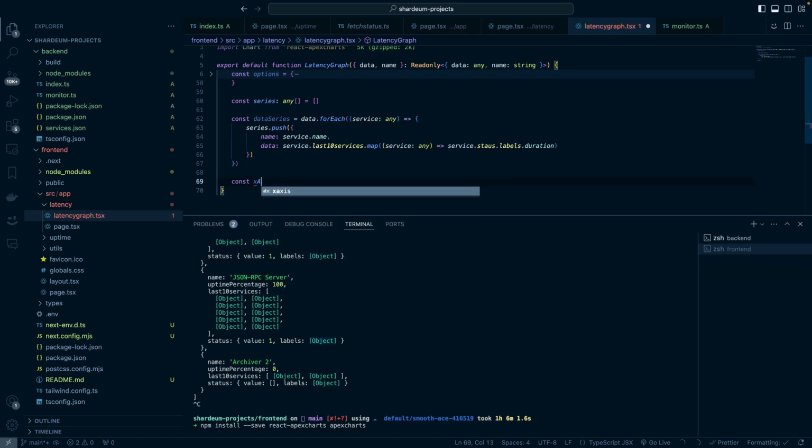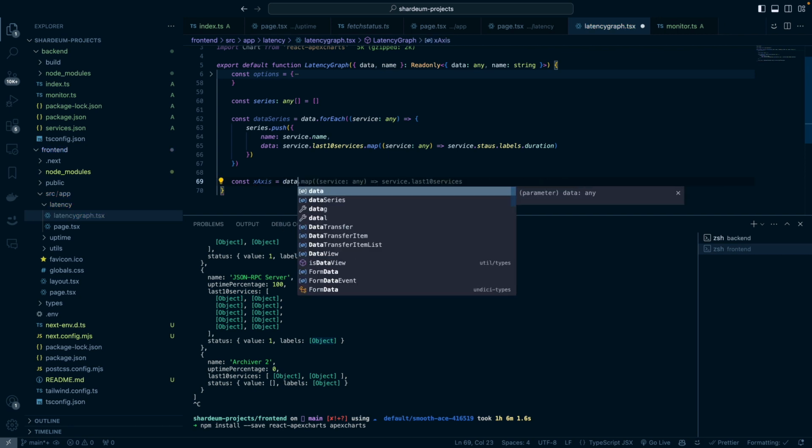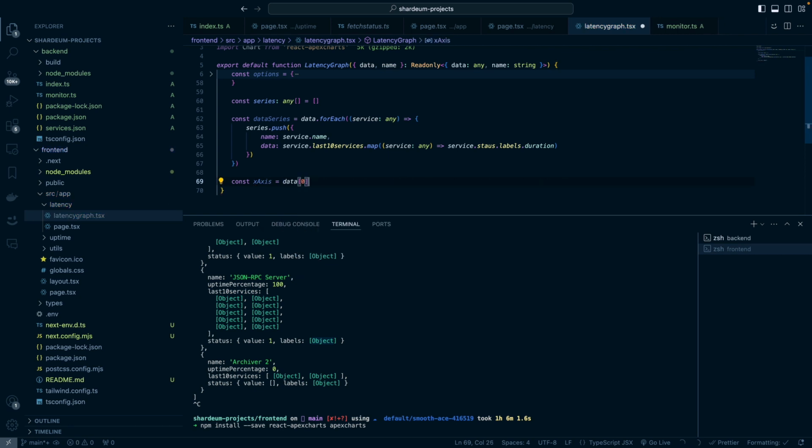So let's do the x-axis. I'm going to grab this from the first item. Either one of these services would hold all the different timestamps, and that's what we need. So we just grab the first one and map through it.